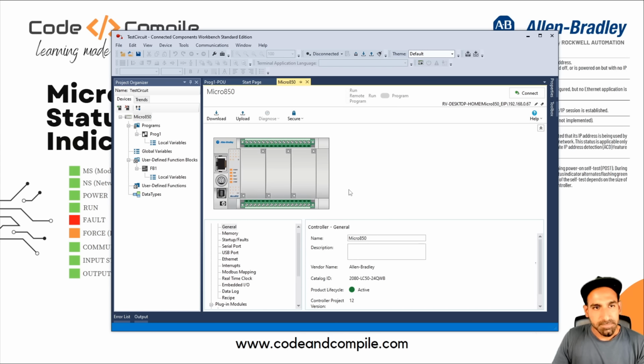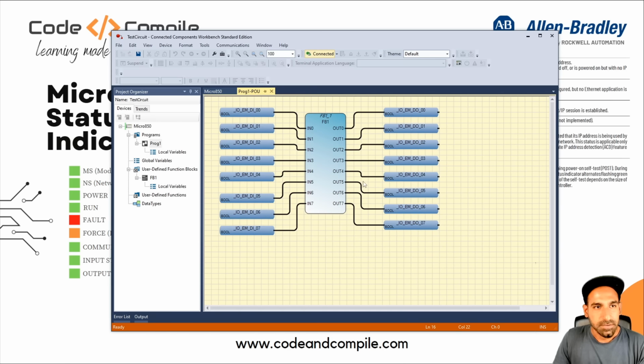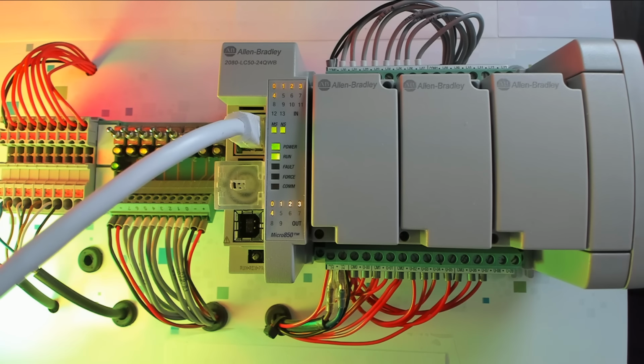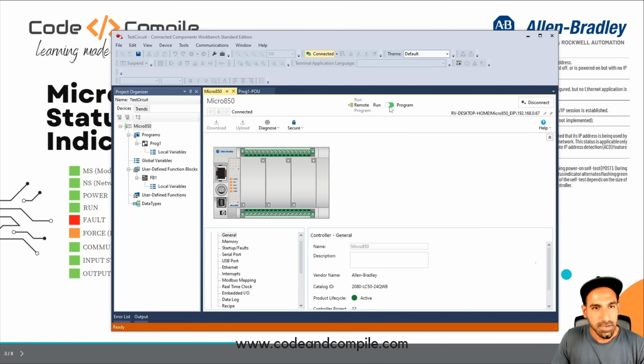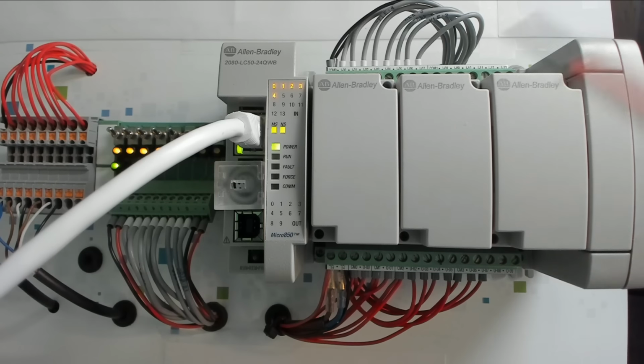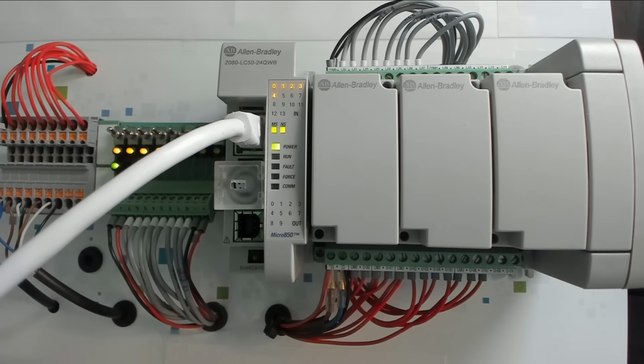And don't worry about this part of the video. This is going to be repeating in the next lecture when we talk about programming. This is just to show you the status of the PLC. So now I am connected, and if I go to my PLC here, you can see here it's at run mode. Now if this is at run mode, you will see I have run LED, which is true here. Now I go back to my software and I will make it to program mode. And now when I go to program mode, you will notice the run LED is gone, because it's not in run mode anymore. This is what I want to show you, how this LED status you can check on the PLC, and you can immediately see if the PLC is in run mode or the program mode.